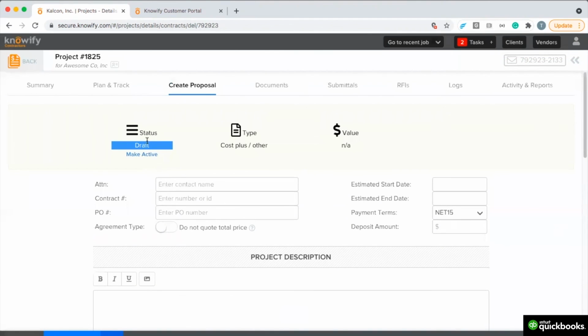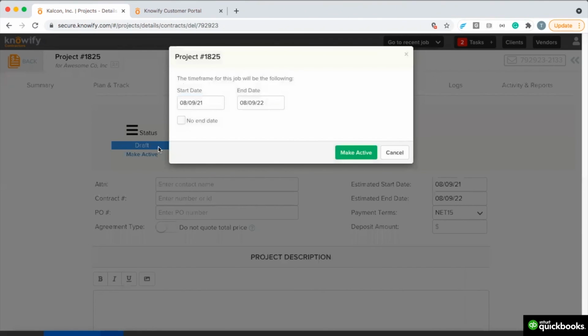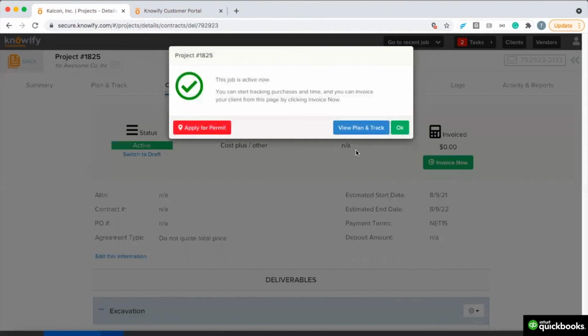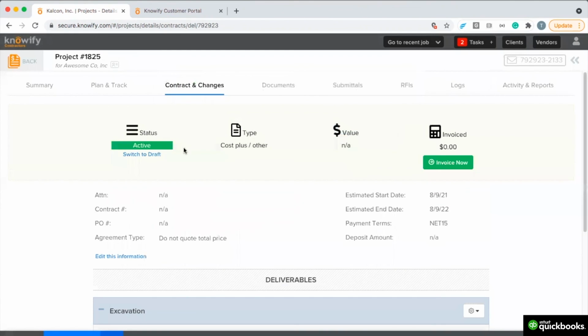Once this contract is active, we'll be able to start adding our cost and see how it automatically shows up on the invoice so the items don't need to be tracked twice.